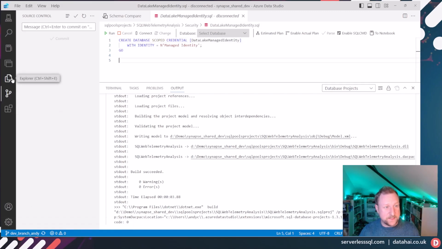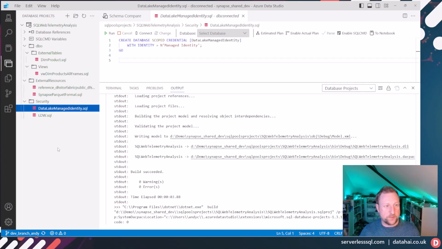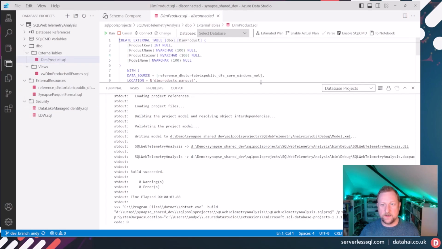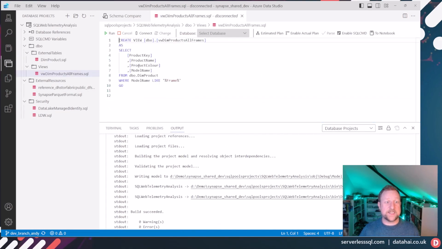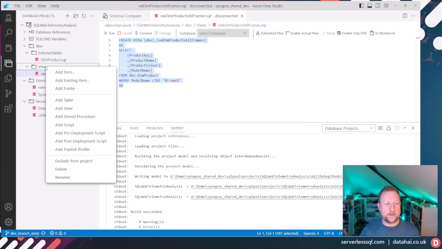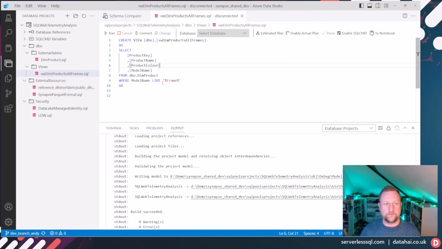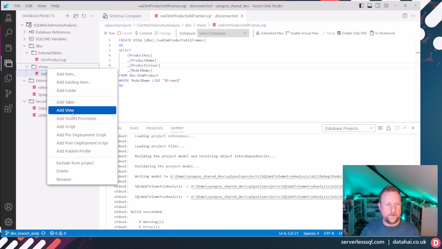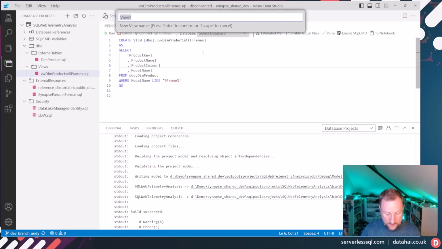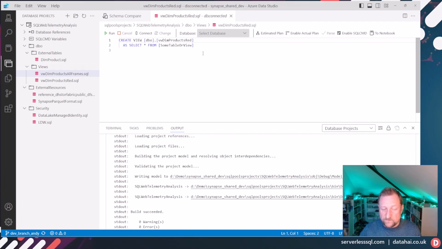So if I did want to go into my database project, and let's say I want to take the existing view, so I'm going to take this view here, I'm just going to create another one. So I'll right click, I'll click add table, oops, not table, view. So add a view, right, and I'll call that VW dim products red, for example.